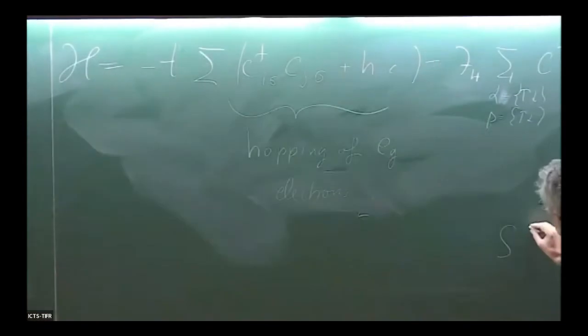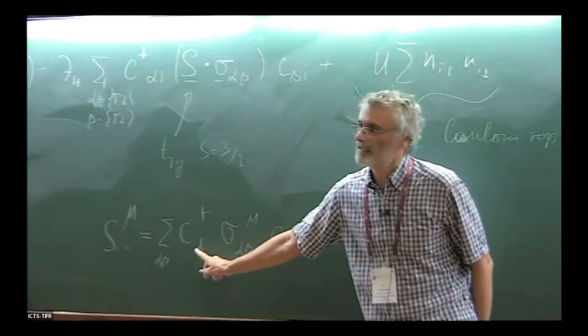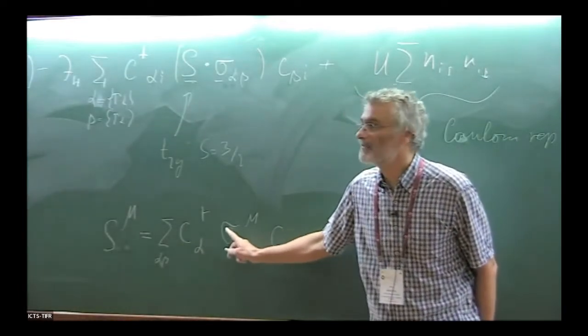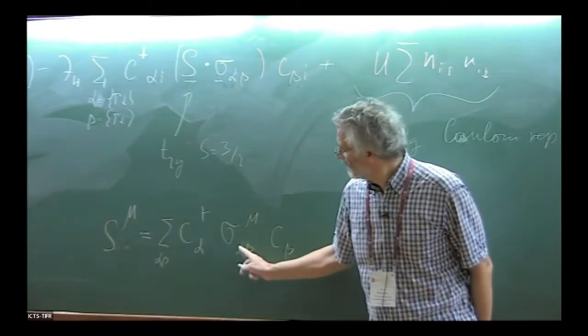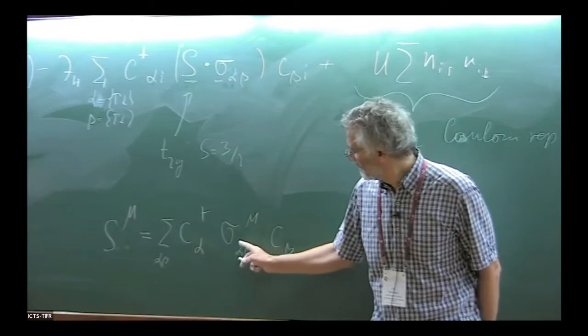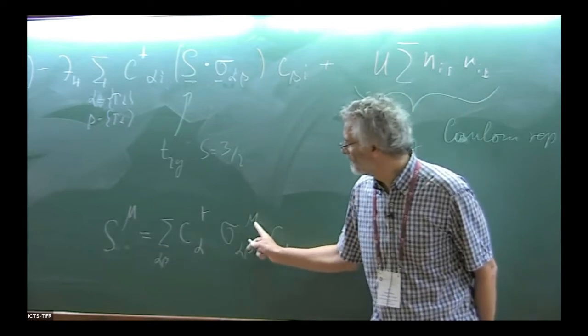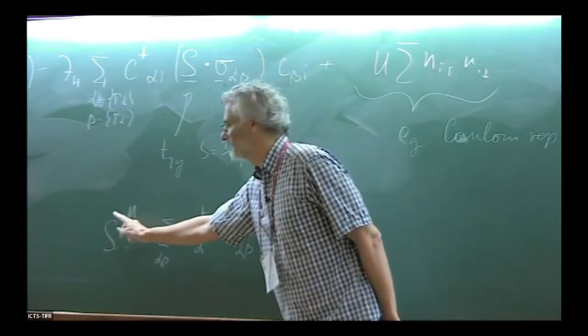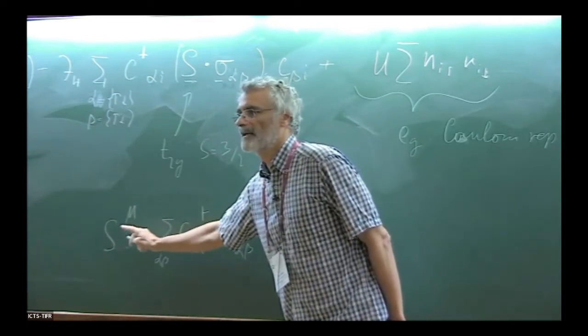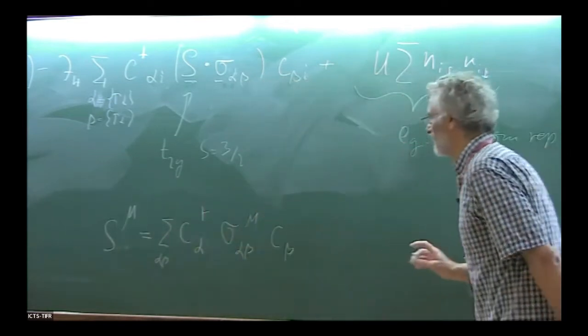When we combine C dagger alpha, sigma alpha beta, C beta, that gives us the S matrix. So S mu, the spin of the spin 1/2, is equal to C dagger alpha sigma mu alpha beta C beta, summed over alpha beta. We take the spin up down of the electrons, we take the Pauli matrices X, Y, Z, and make this multiplication, and the C beta multiplies the lower index of the Pauli matrix, and the mu Pauli matrix tells us the spin mu component of these 1/2 spins. Let's see an example, because you don't seem happy.